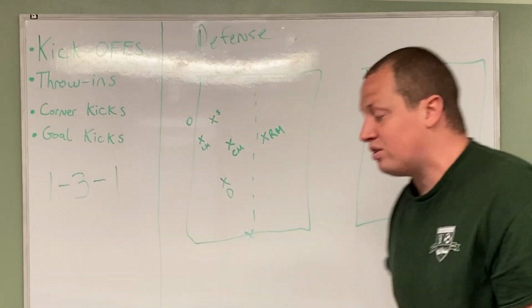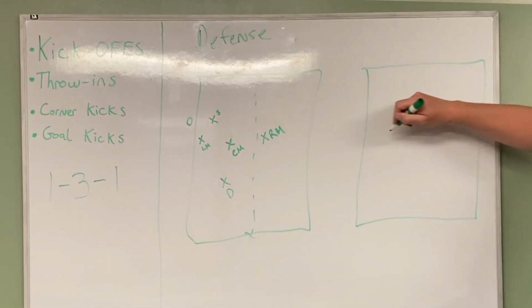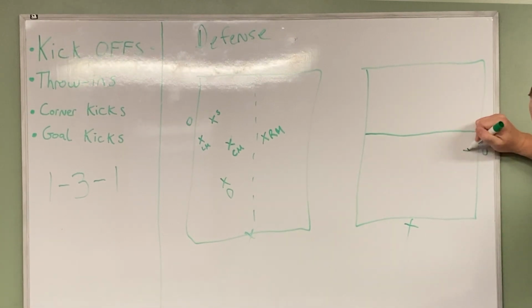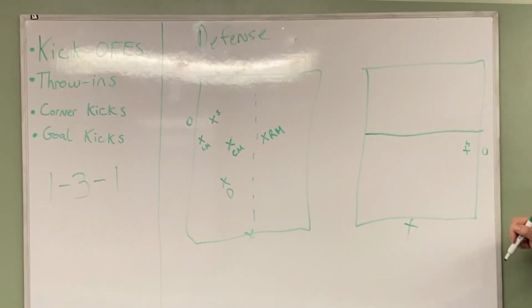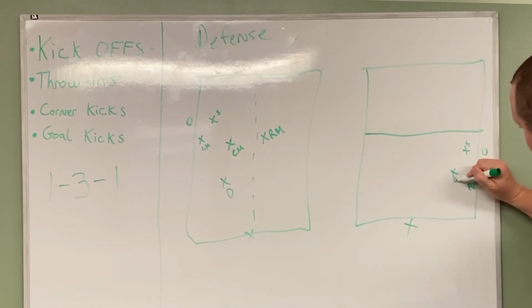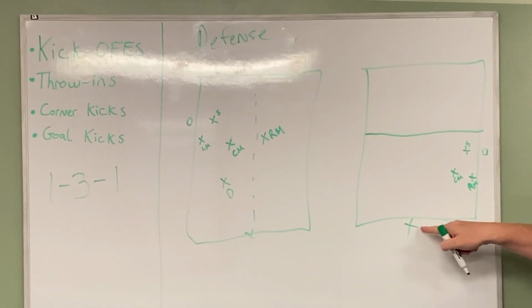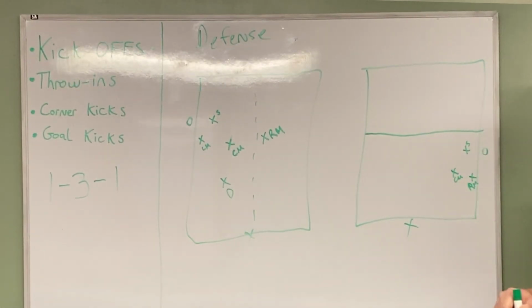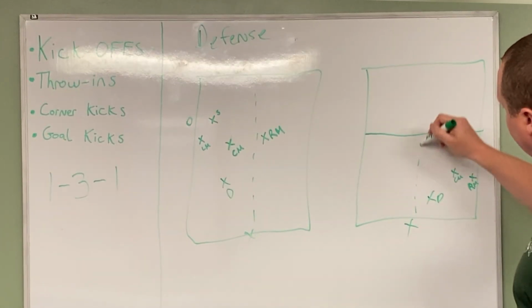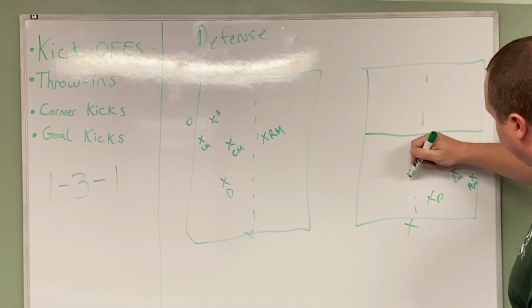All right, let me show you guys on the opposite side now. Let's actually go downfield a little bit, okay? The throw-in's right here for the other team. Here's our goalie. Same thing. I want the striker directly across from the thrower. I want the right midfielder watching the line down the field. I want the center midfielder right here in the middle again. The center midfielder is between the goalie and the thrower, and they're watching what's going on. You see that? And then I want the defense right here, and then dotted line in the middle. Right over here is the left midfielder.